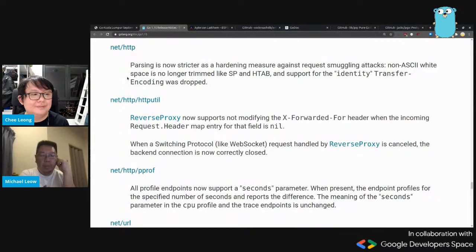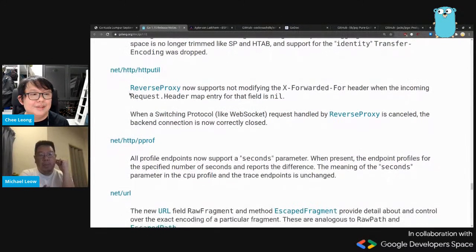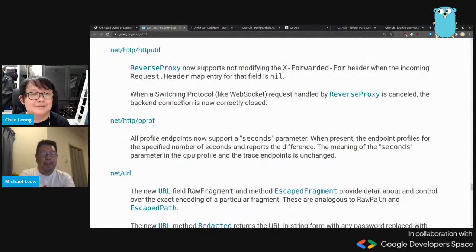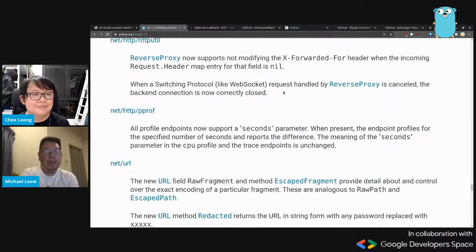Injection attack. Reverse proxy, this is one of them that I use a lot. Not modifying when incoming. Yeah, this is good.